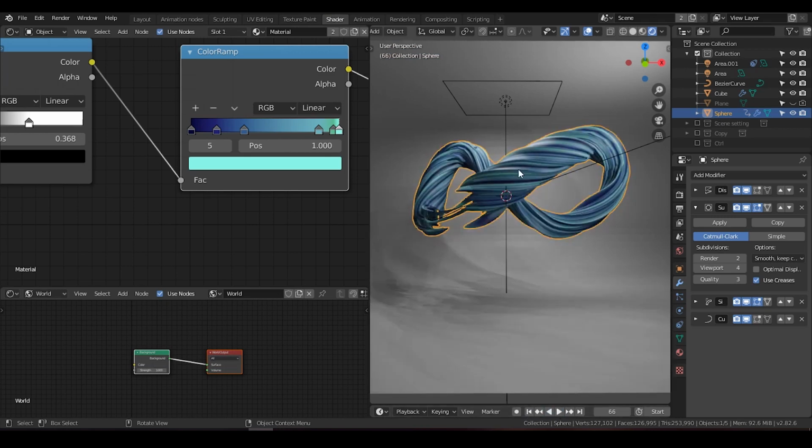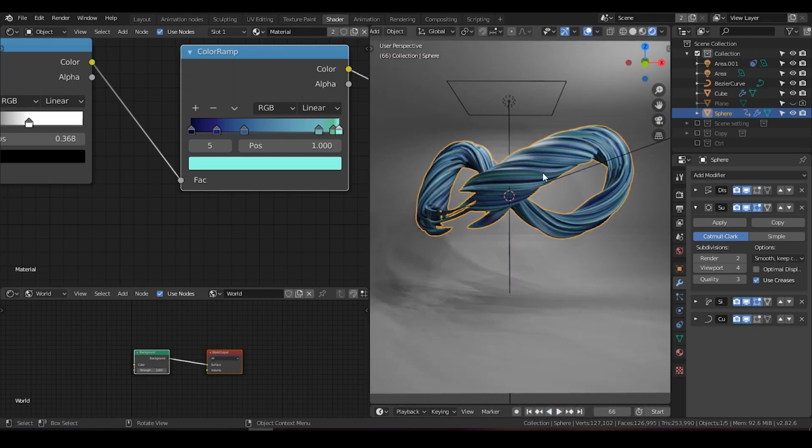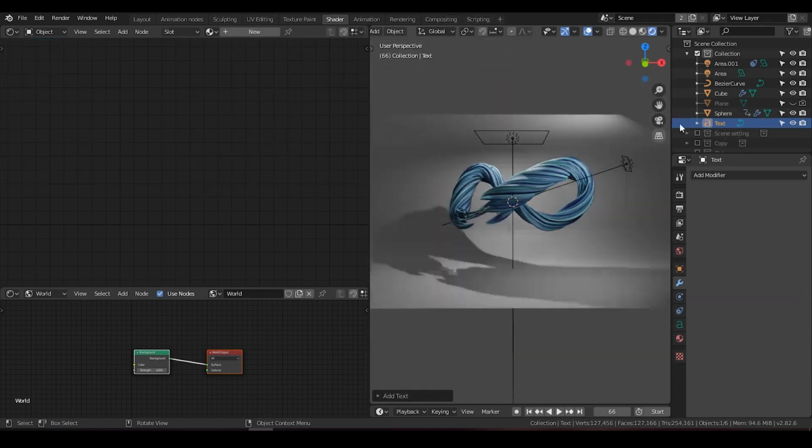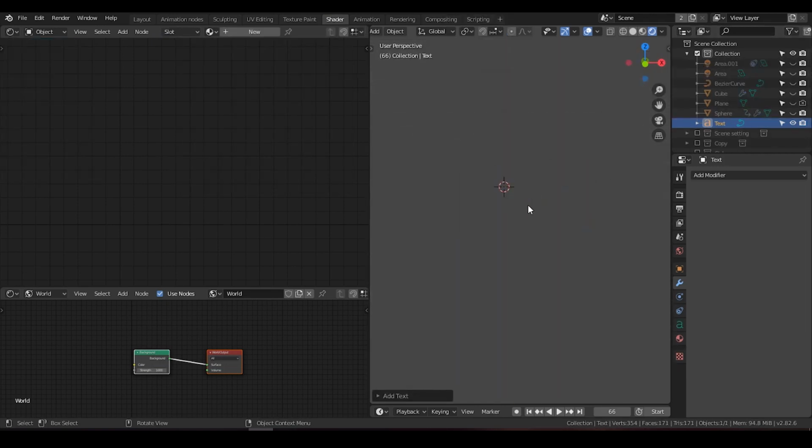These can essentially be subject to the animation of any kind of splines, including text. So if I'm adding a text, let's eliminate all these things.